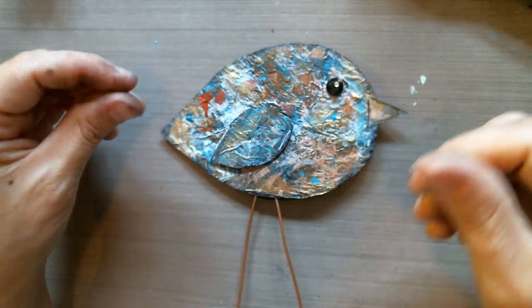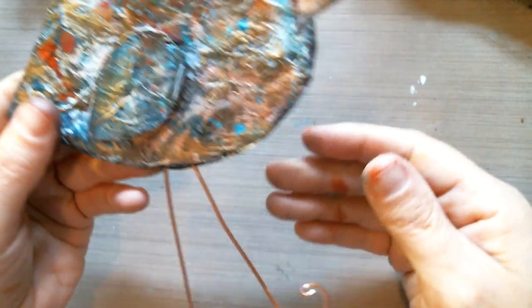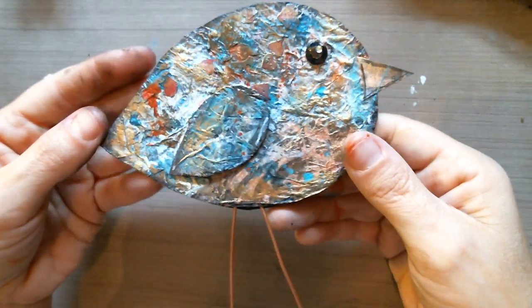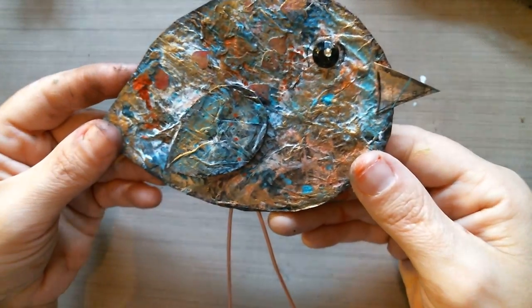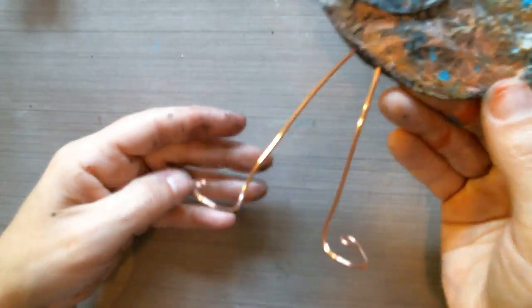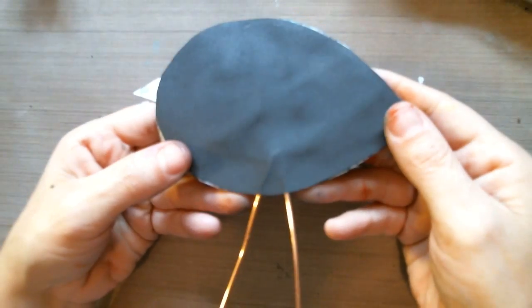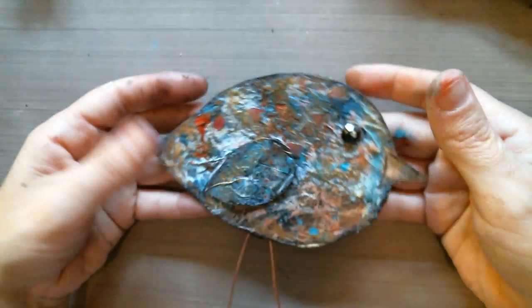So, this is the outcome of my bird. Added a little bit more gold, played with a little more splash of color. I added the legs. These are copper legs from copper wire. And now he's looking really, really cute. And now he can stand up on the little wire legs. And I put it back on him, just like that. So I'm just going to put black on his beak.